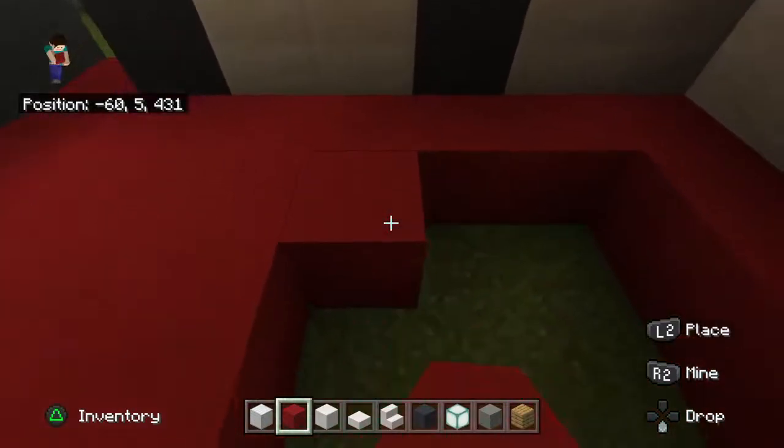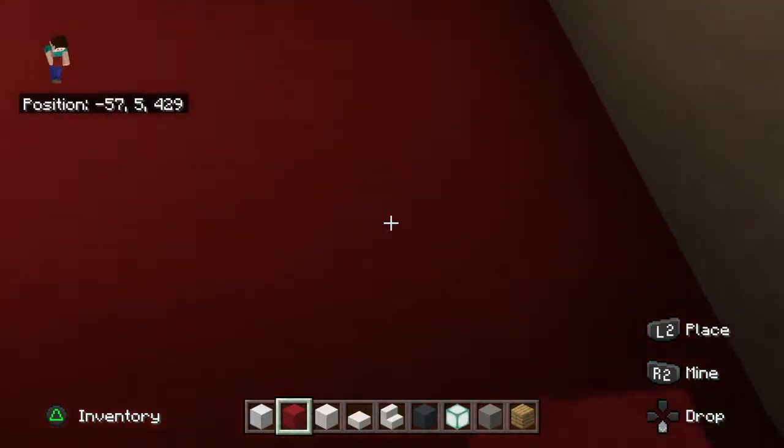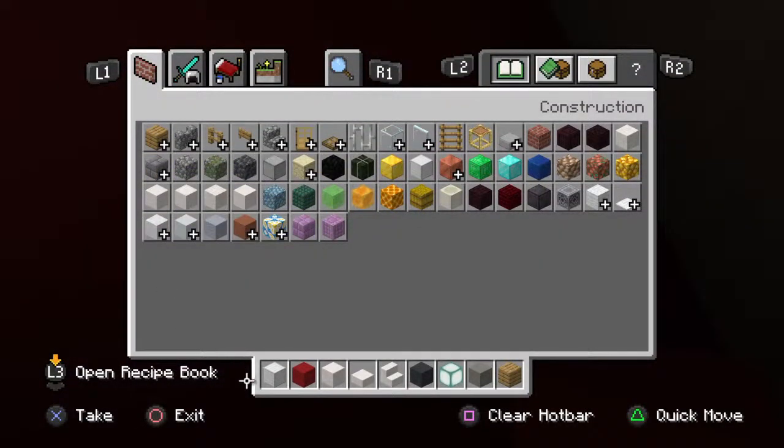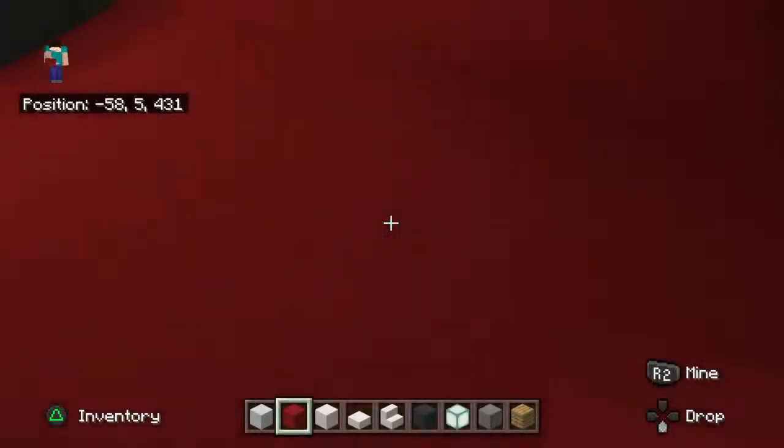So, for the front of the bank, we're actually going to use a couple of different materials. I'm just going to dump the block of iron, because I don't think we'll be using it again. I'm just going to grab some white concrete here. And I want to use white concrete.